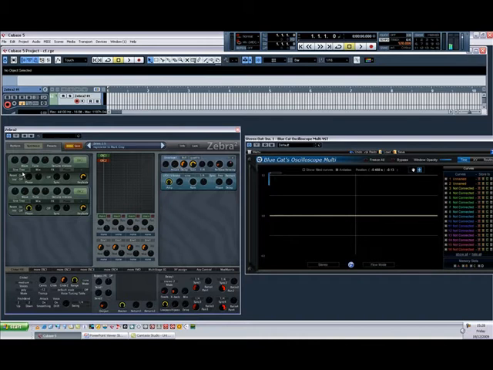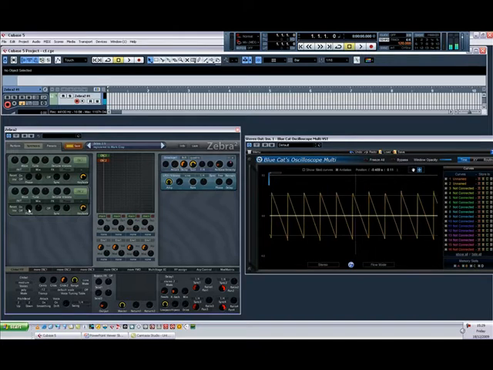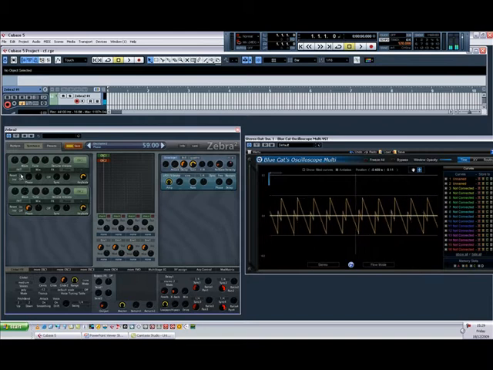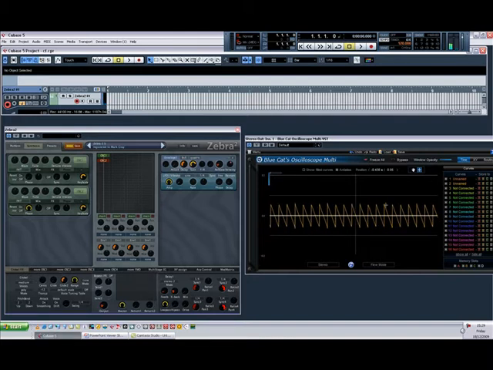However, if we were to try that with two saw waves, let's have a look at that. So I've got the two saw waves here, just the initial patch. Watch the oscilloscope. There is a certain amount of cancellation, as you can see, but it hasn't completely cancelled it out. And again, that's down to the relationship of the harmonics. So what's actually happening here? Let's go back to the diagram and I'll show you.